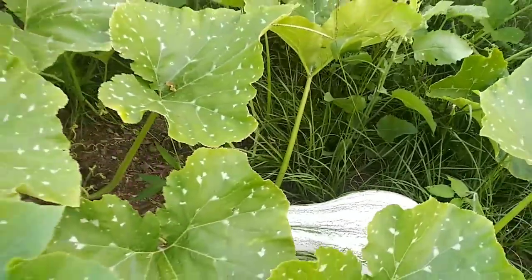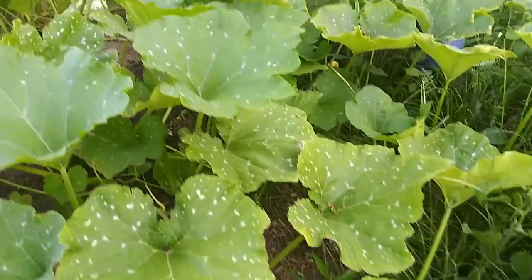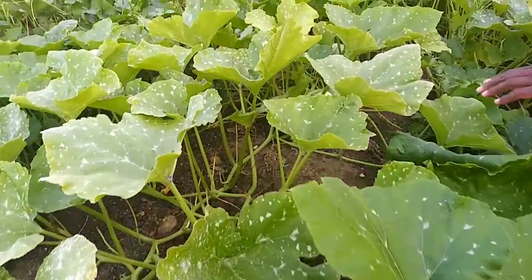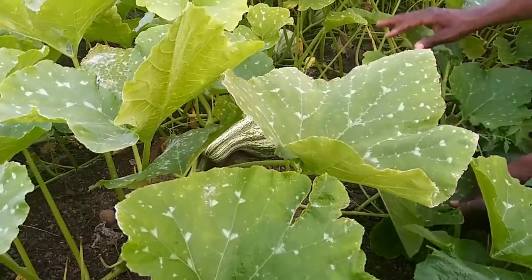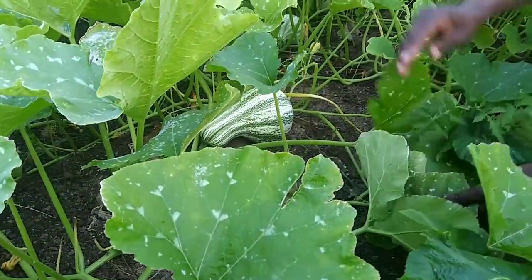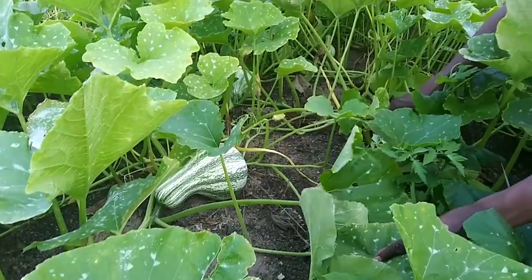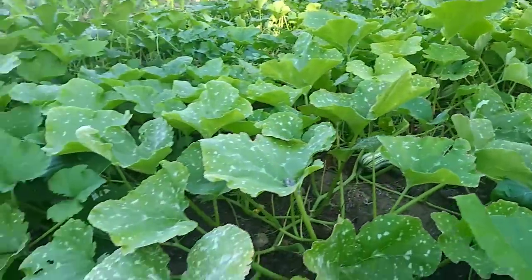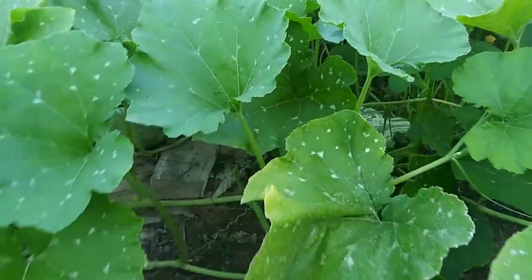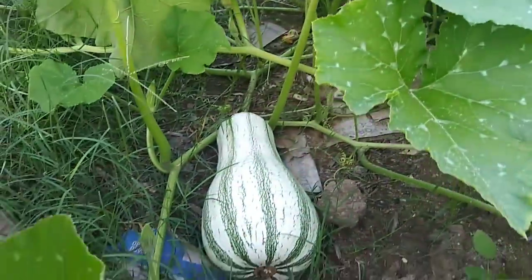Wow. Yeah, that's a nice one, ain't it? It is. What do you see? Look up there. Move that leaf right there. Oh, there it is. Look at that. There's more of them all there, back up in there. Even over there. Wait a minute. Boy, y'all be sneaking up on us. Look at that, y'all.